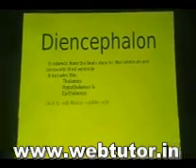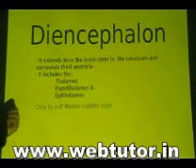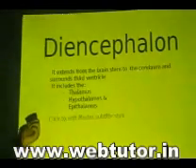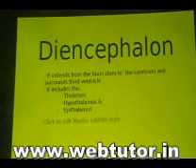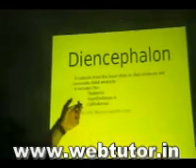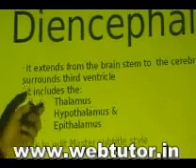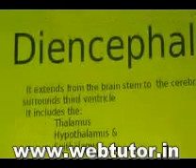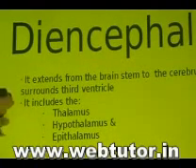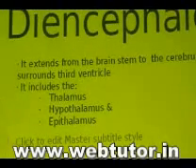Okay. So after the coverings of your brain, the important parts of your diencephalon. Remember I explained what the diencephalon is? It's actually an embryological part of your fetus, to be precise, which later develops into three structures which form part of your brain. Collectively they are called the diencephalon. These three parts are your thalamus, hypothalamus, and epithalamus. It extends from the brain stem to the cerebrum and surrounds the third ventricle. We will see the diagram for this.